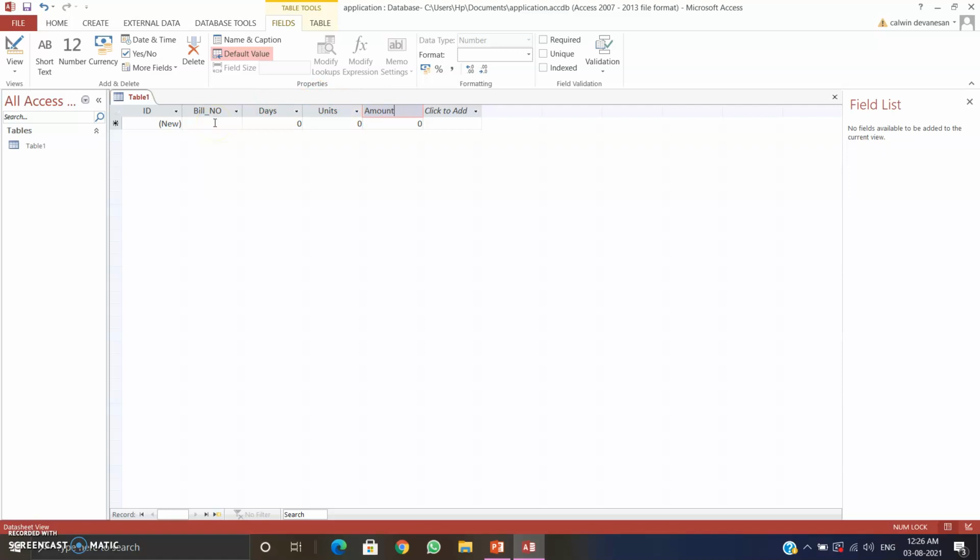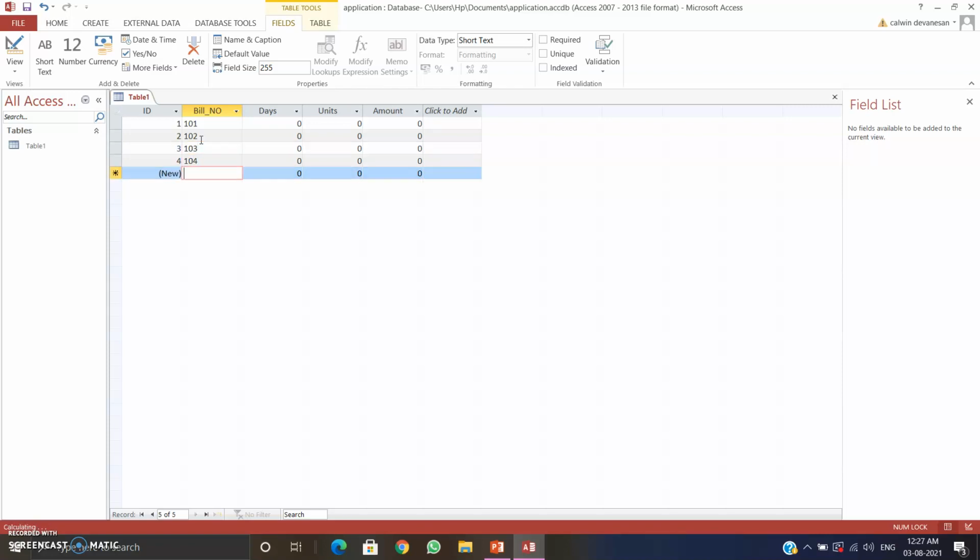Now you have to enter the data. The bill number is given as 101. The next 102, the next 103.